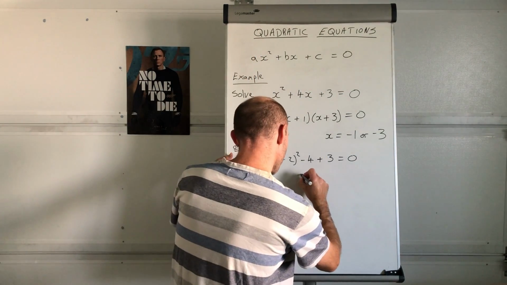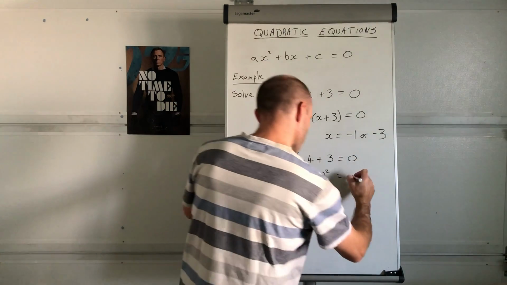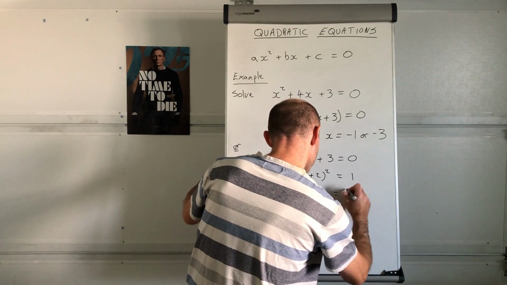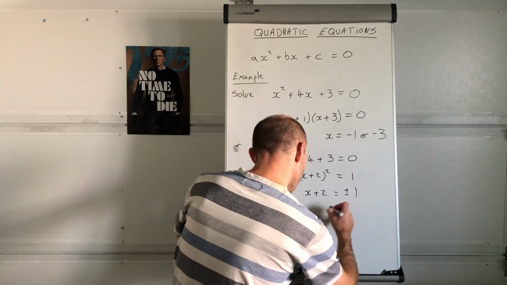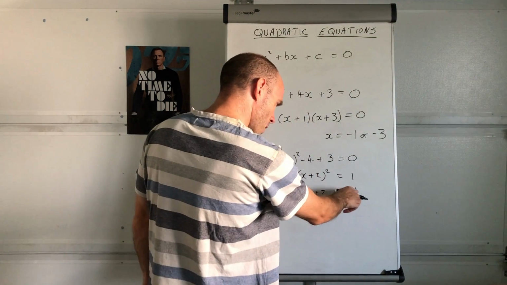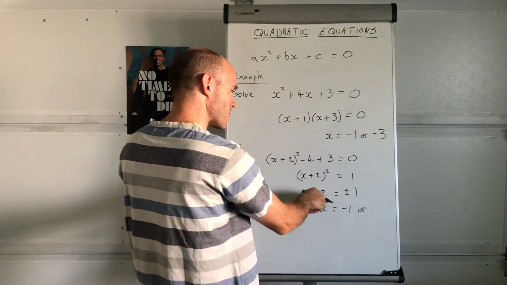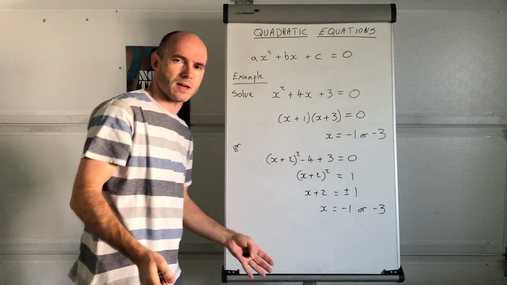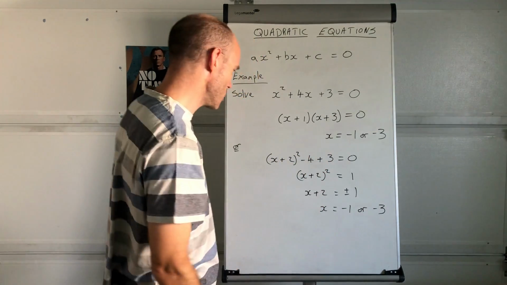If I just tidy that up, you have x plus 2 squared is equal to, and that's going to be 1, isn't it? Then take the square root of both sides, and in doing so, you must have the positive or negative of 1 when you square root both sides. Then you have x is equal to, that's either positive 1 subtract 2, which is -1, or it's -1 subtract 2, which is -3. And then you can see you've got exactly the same answers, as you should, because all three methods always end up with the same solutions to the equation.